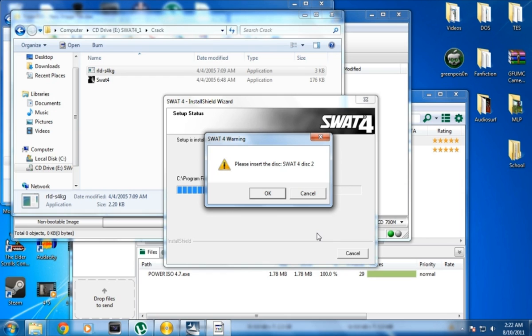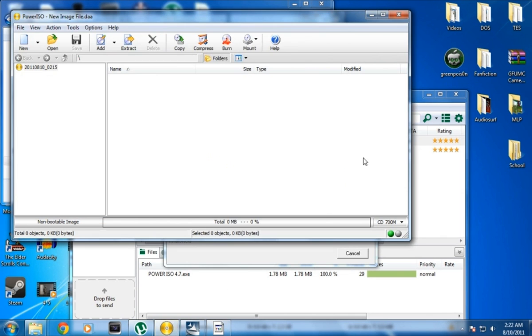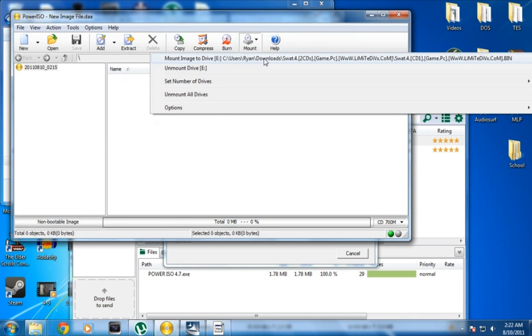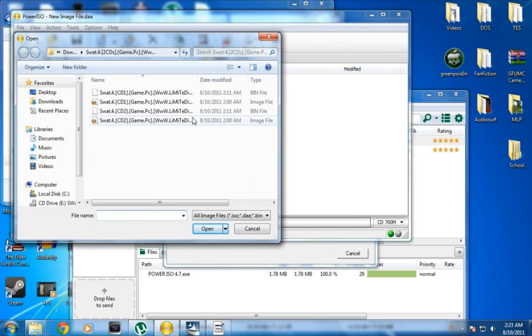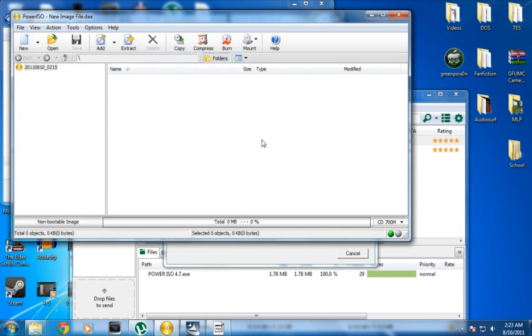If your game requires multiple disks, in the installation it will eventually pull up a message saying, "Please insert disk 2." To do that, simply pop back over to PowerISO, click Mount again, and mount to the same drive you were just in. Then just select the image of the second disk, and hit Open.